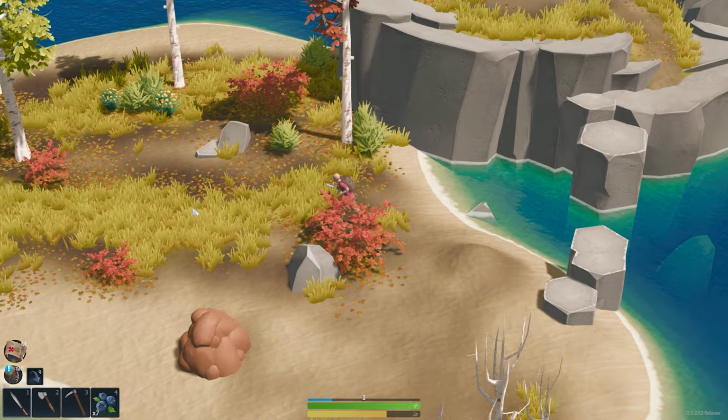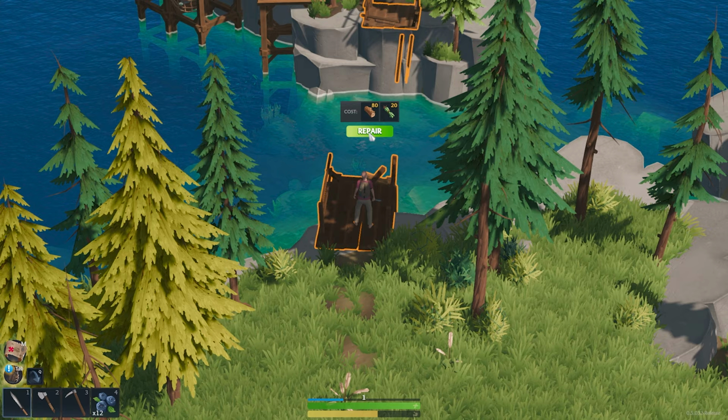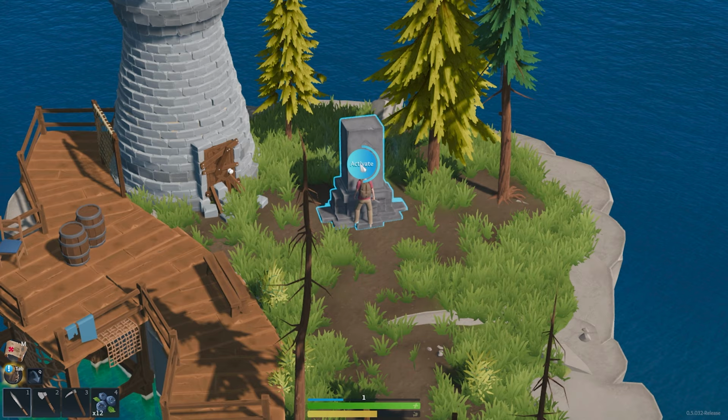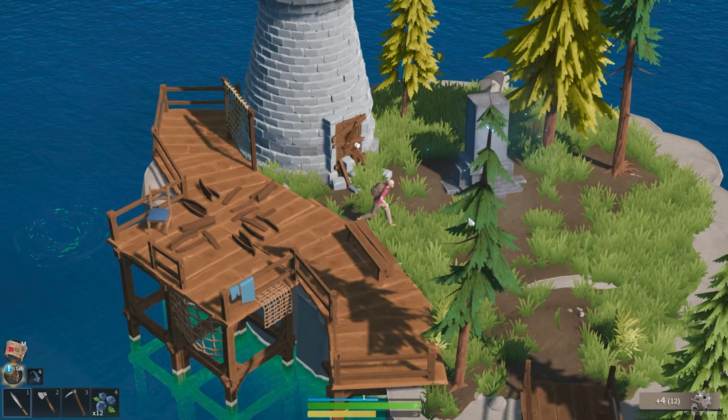So here we are over at our second area, the northern blue circle on the map. We have to rebuild this bridge. We've got the gear for it. Ta-da! Magic bridge repairing skills. Here's our second keystone. Love the way that thing explodes. More scrap, very handy.